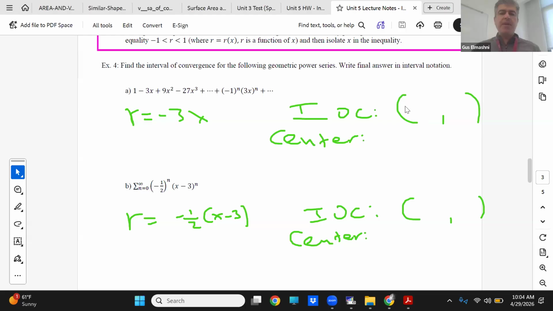Okay, first one should be pretty obvious. What do you guys get? Center around 0. Okay. And what do you guys think about this one, for part B? 1 to 5 and center around 3. Yep. And it's not a coincidence that you have x minus 3. So ultimately, you'll have to devise your own series when you're given some information about it. If you're told, hey, I need a geometric series that's centered around 3, you would do something like that.